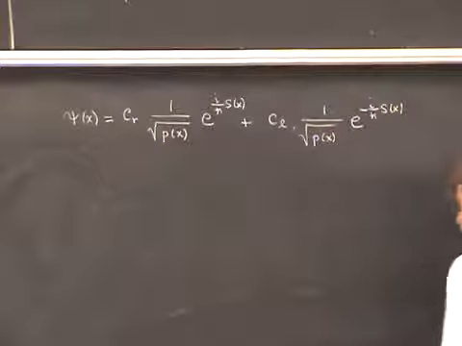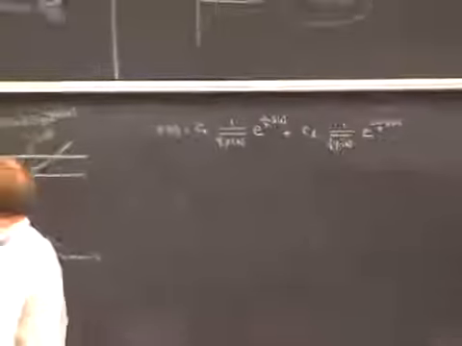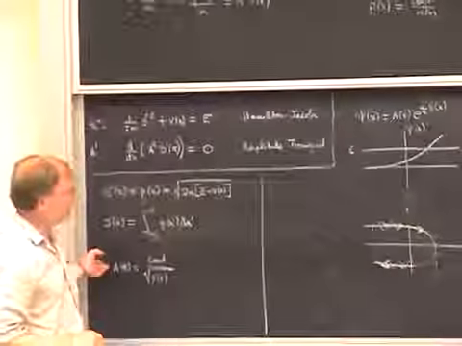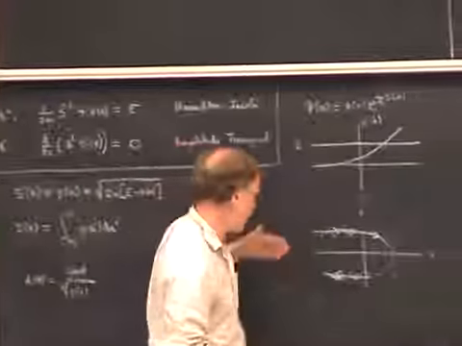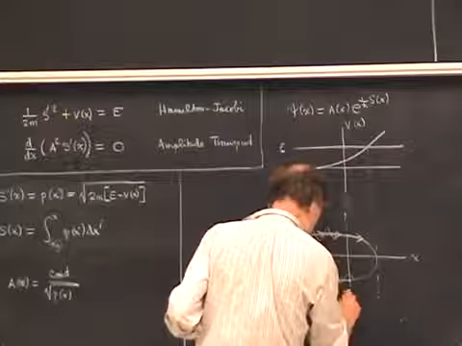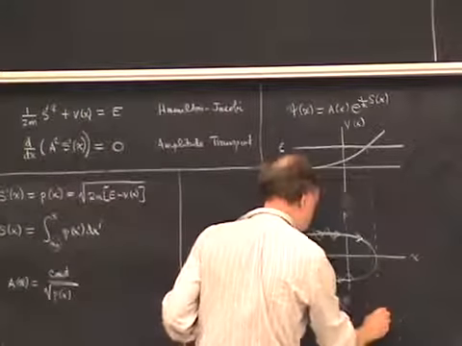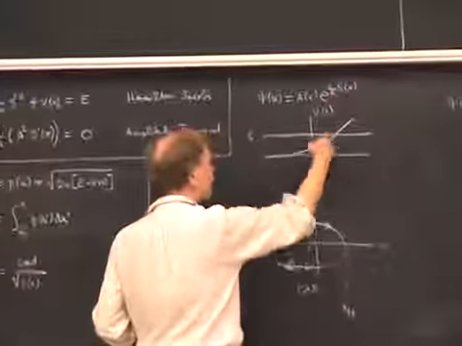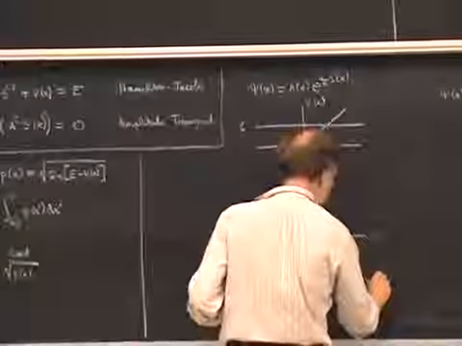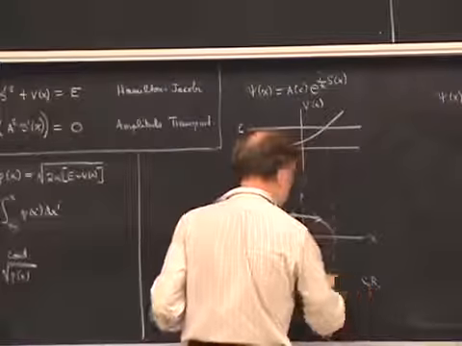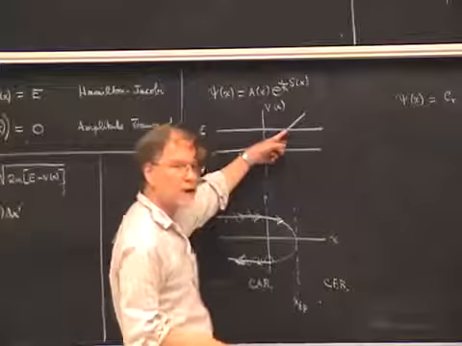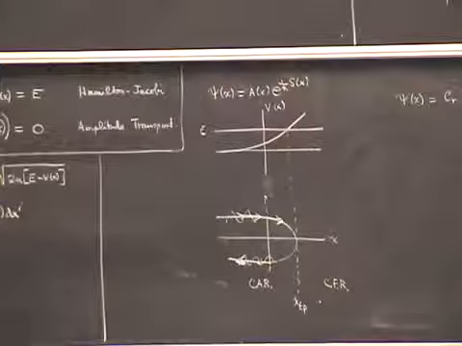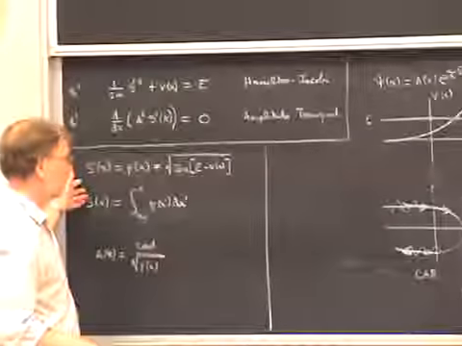Now, there's another point that I've been omitting up to this point, which is that these solutions that I've worked out here actually only apply in the classically allowed region. In this diagram here, for example, the classically allowed region, CAR, let's call it, is the region which is to the left of the turning point. This is where the actual particles are moving. But there's also a classically forbidden region, called the CFR, which is over to the other side, and this is where there are no classical particles. There may not be any classical particles over there, but there are solutions of the Hamilton-Jacobi amplitude transport equation.